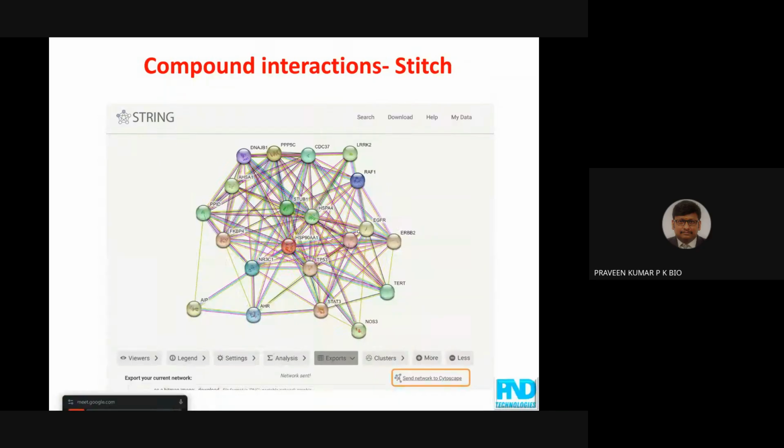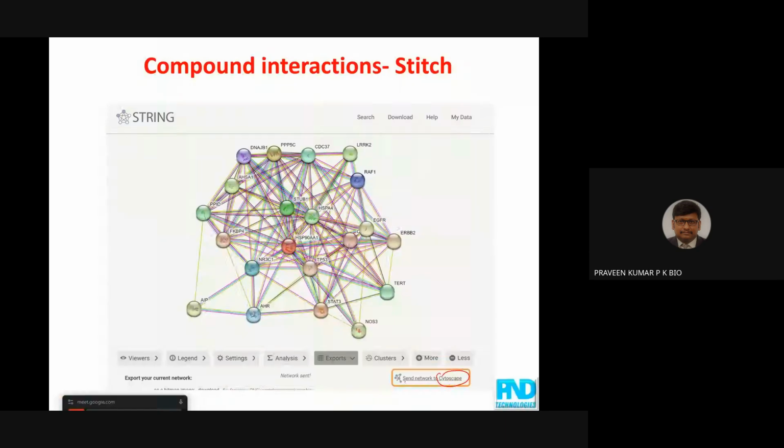Some proteins have around 1,700 or 2,500 interactions. In that case, if you want to take all the interactions and screen them based on a particular workflow, or based on a particular regulation, we can make use of the STRING database for all these things. Not only can we see the data in the online STRING database, if you want to download it and open it in a visualizer, that is possible.